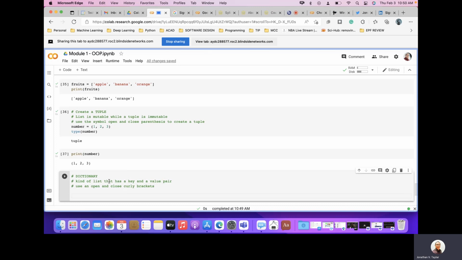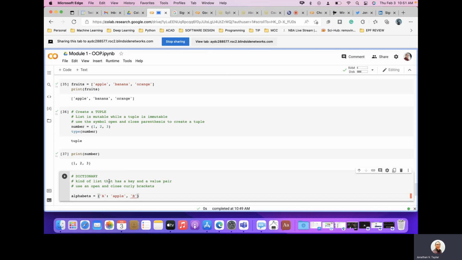Example, I have alphabets here, and I'm using open and close curly brackets. And inside that, I'm going to create the key and the value. I'm going to use A as the key, followed by a colon, meaning A is mapped to apple, and then followed by a comma symbol, meaning this is another key that I'm creating.